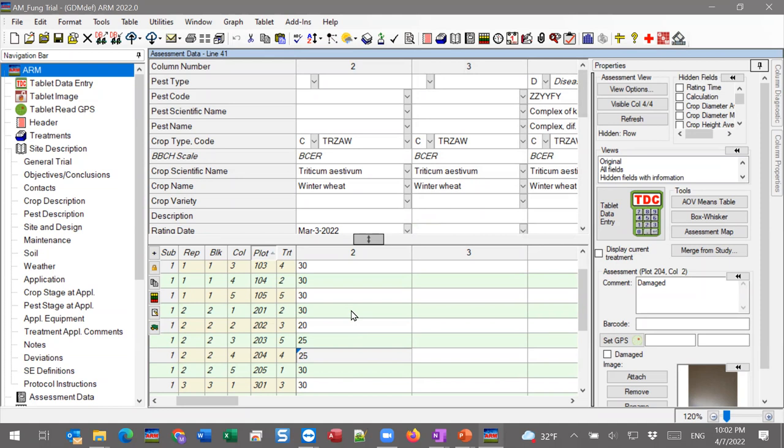So that's sometimes a common question. To use ARM Mobile, you don't need to move where your trials are. If you have your trials on your desktop, on the company network, wherever the trials are, they stay the same. And it's just a matter of creating a new folder where files will be put into. You don't have to change anything else on your main ARM computer.